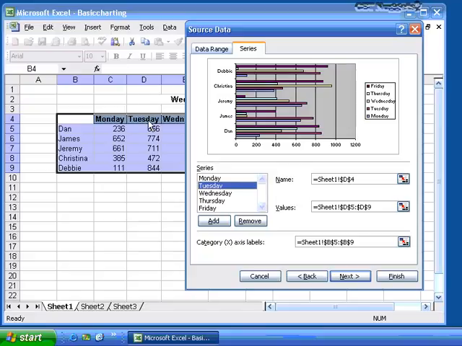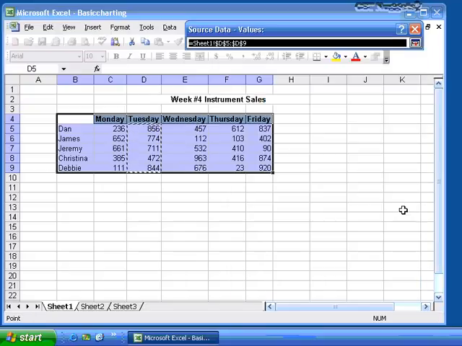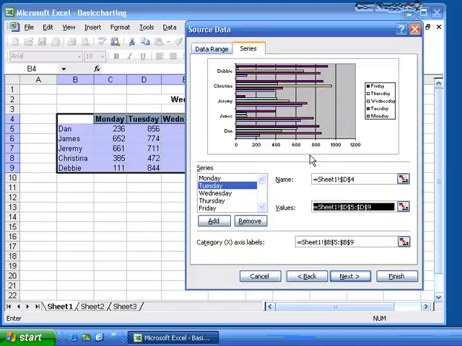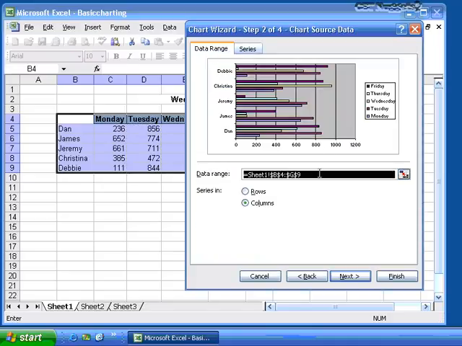That's the category series. And then the values, guess what? These are the values that are going to correspond with that particular category. So you can see how Excel is building this step by step. Now I can change that and manipulate that as part of my series if I want. However, since I'm pretty happy with the data range and the thing that I have set up and it looks good, we'll just keep that.